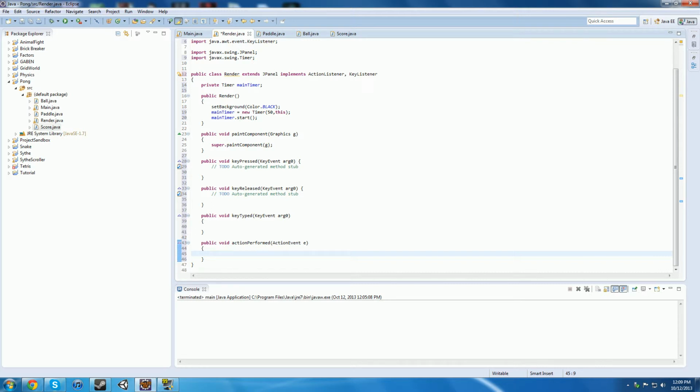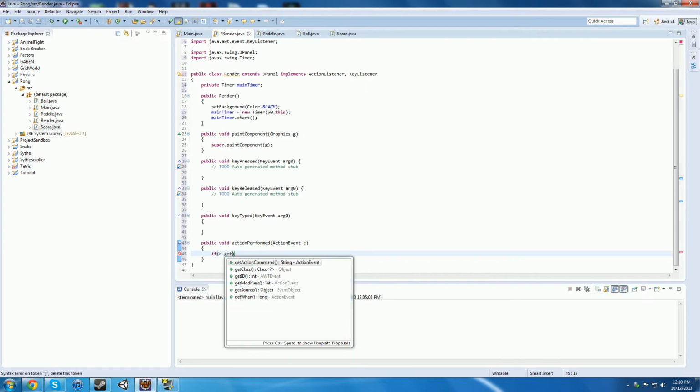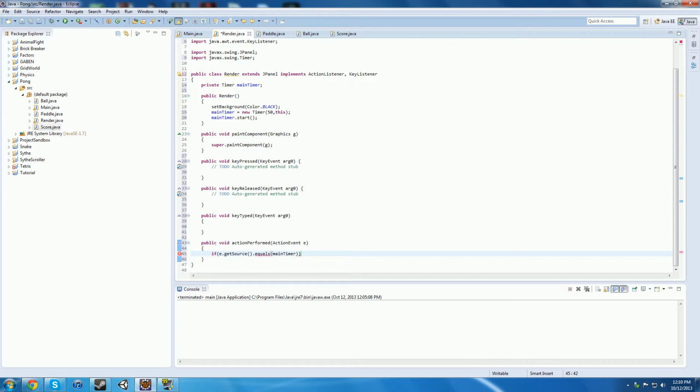Now whatever runs in here is going to be that, but we're going to have multiple timers, so we would have to specify which timer is being triggered. So the event that's getting called is E. So if we have an if statement saying e.get source, which is getting the source of the timer that's called, dot equals, which is comparing two strings, and if we just say main timer, so it's comparing actually objects here, I'm sorry.